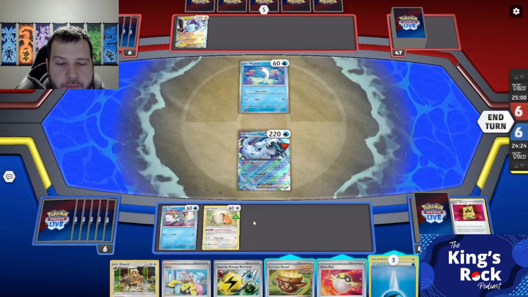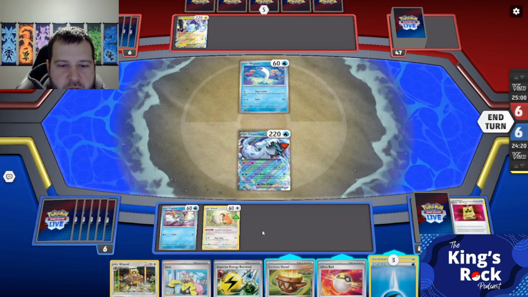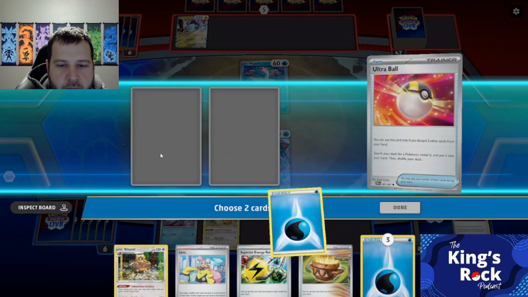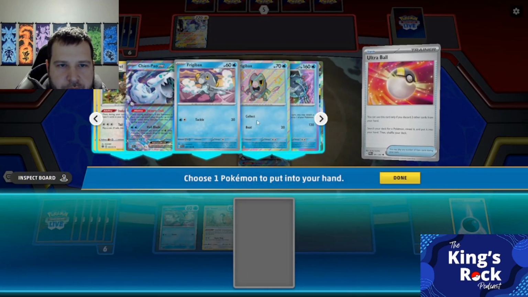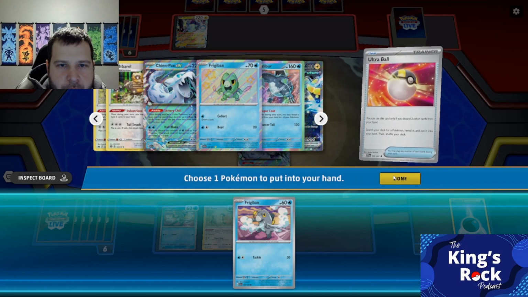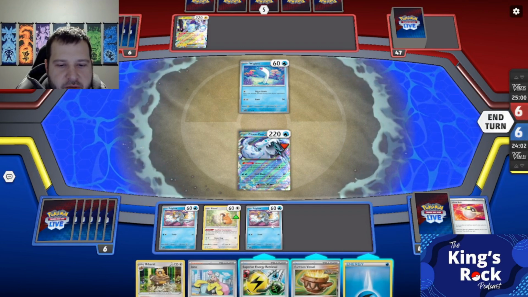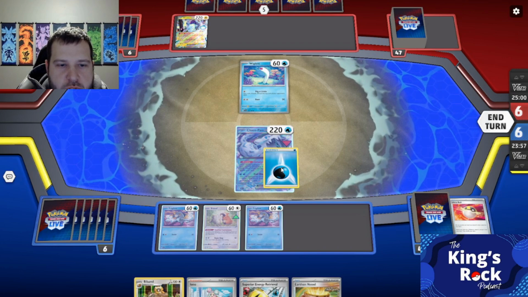I don't know. Maybe I use the Ultra Ball to get another Frigibacks. Let's do that. Let's use the Ultra Ball to get another Frigibacks. We're just playing it safe. We can use the Earthen Vessel next turn if we so choose.